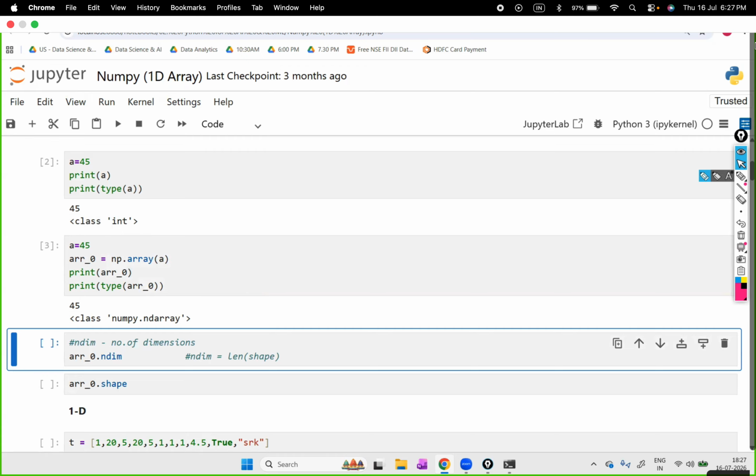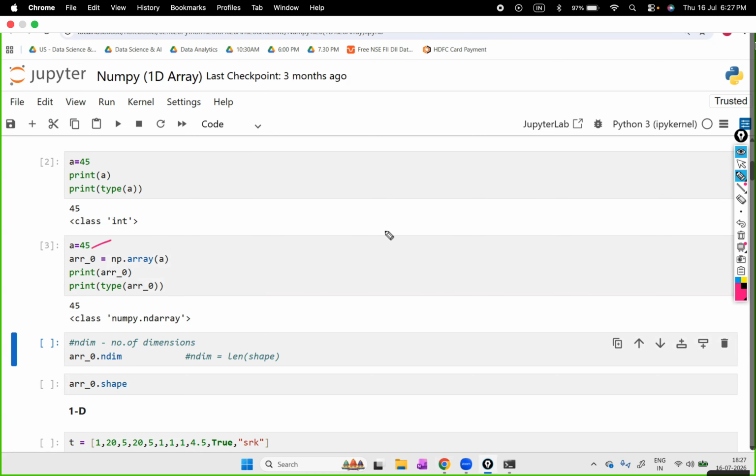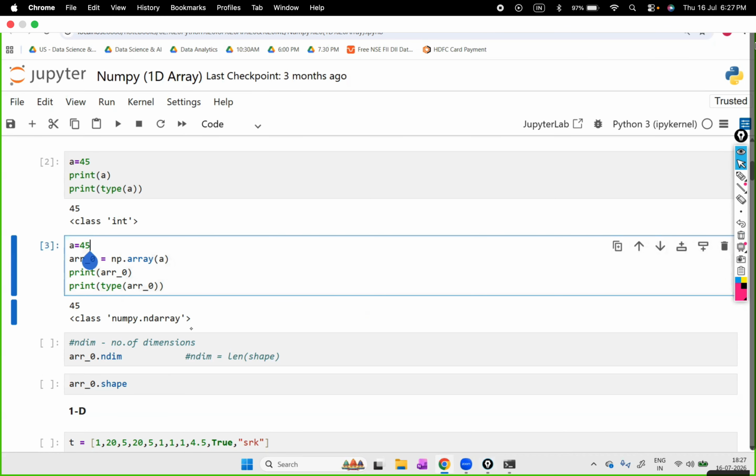The difference is clear. First I have taken the 45, and this 45 was converted as np.array. This np.array I have written in a variable named a and I am printing a. Print a is just going to print 45 only. Next, what is the type of the data? It is saying that it is an array data. Right. Now, you can take int type and convert it and it is going to give the NumPy array. And if you ask ndim, what is meant by ndim is here you are having the ndim.